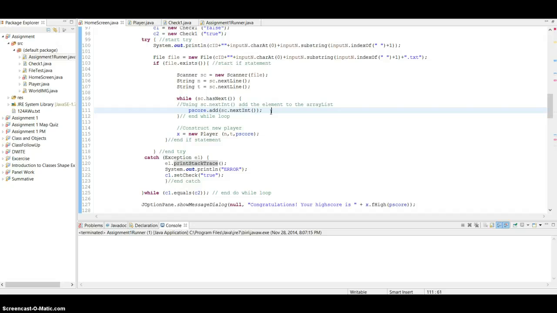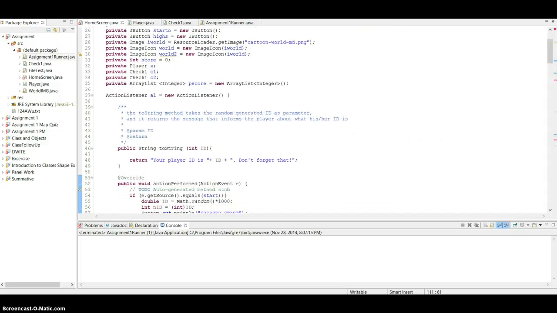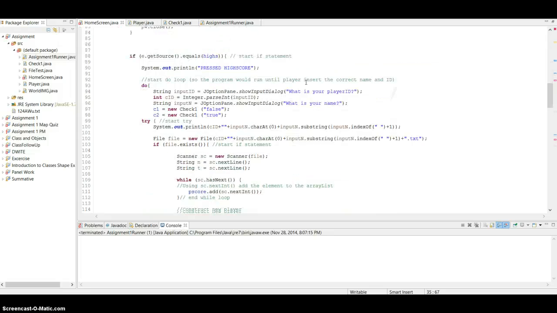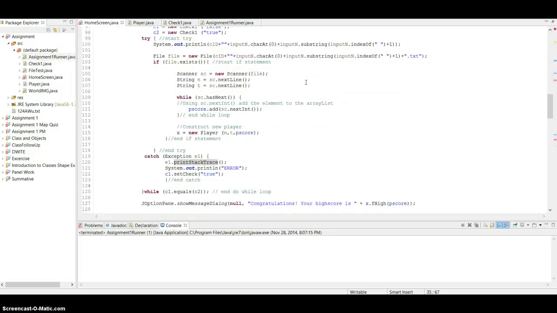So what we're going to do is, because we already set up a really nice array list p-score with the expectation of storing integers in it, while the scanner object detects that there are still integers within the file, we're going to add these integers one by one into the array list.